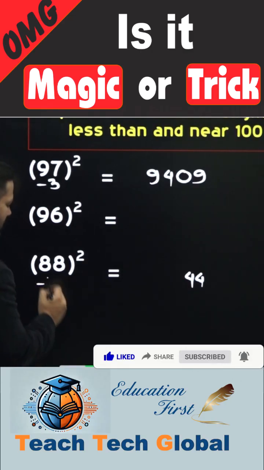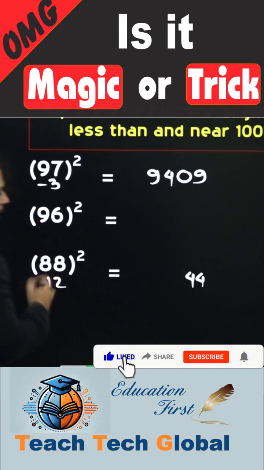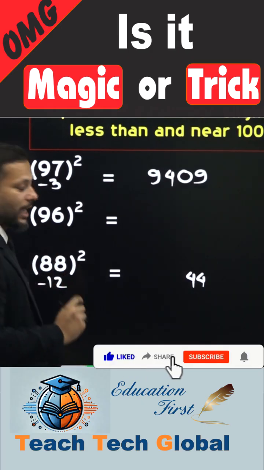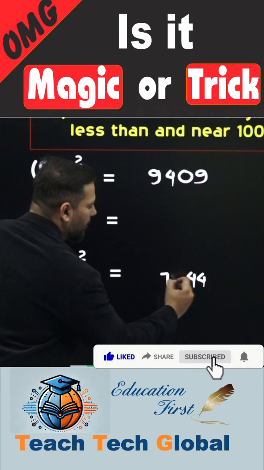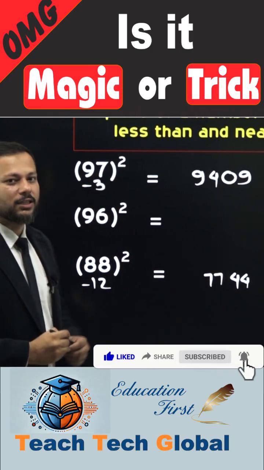So I will carry over 1 for the later purpose. Now since it is 12 less than 100, we will subtract 12 from it. That is going to be 76, and that 1 that was carried over will be added to it will make it 77. That is the answer in front of you.